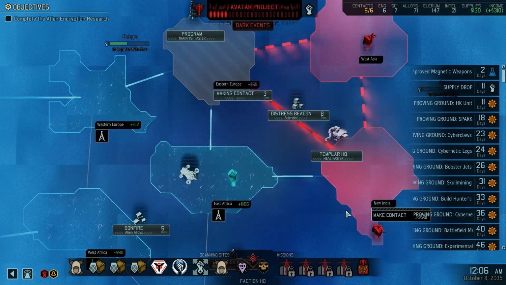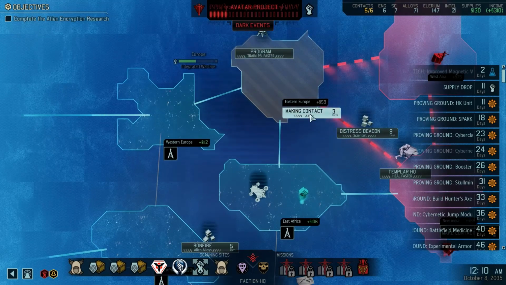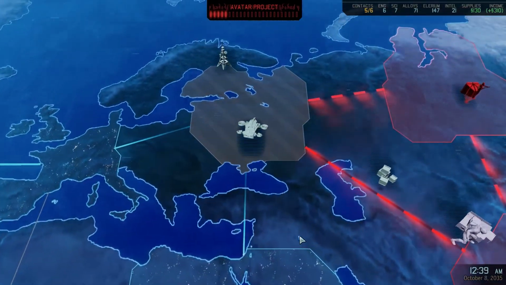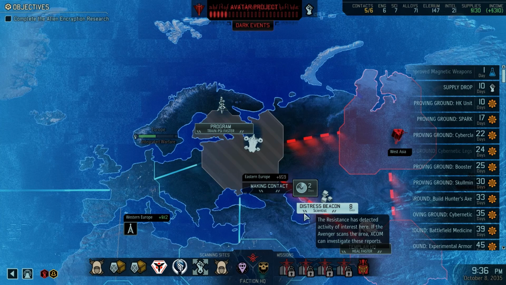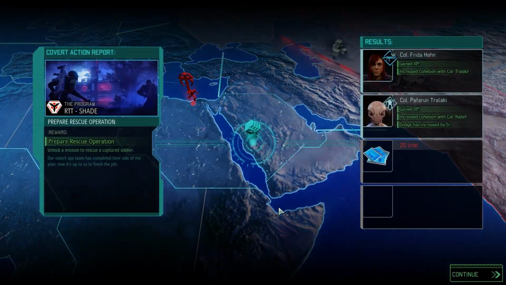So, we have to rescue someone in 2 days. I'm hoping for a sector normal six mission, Eastern Europe, because we've been doing a lot of big ones, and I want something a little bit smaller this time. Don't settle for a rescue mission if that's the next one that pops. See what happens. Right, I suppose we better prepare for this.